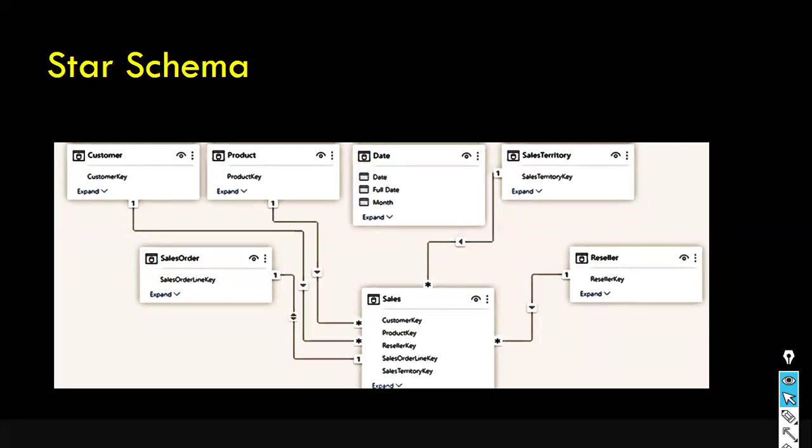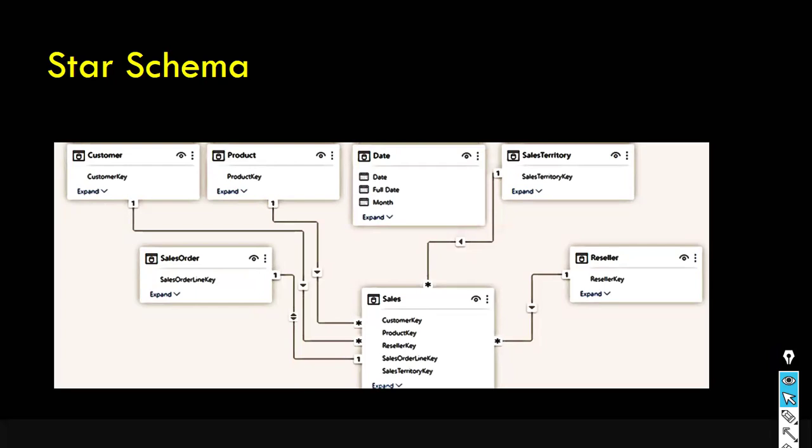Next one is, you need to be aware of something called the star schema, okay? What is star schema and what is snowflake schema? You need to be aware of this. You have something called dimensional data modeling. When it comes to data warehouse or any analytics project, you can hear this term called dimensional data modeling. There are two types of dimensional models: one is the star schema and the other one is the snowflake schema.